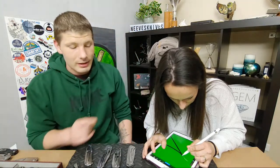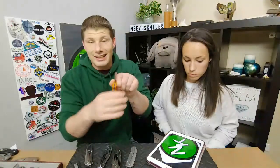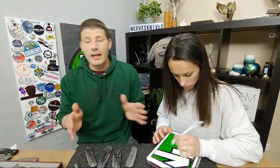Now, I'm going to say one advantage is that you make it stronger when you squeeze it. When it's in hand, because you're putting pressure on the lock bar, it's even stronger. A liner lock, you can't do that. When you have your hand around the liner lock, it's inside. So the frame lock is stronger. But do you think it's stronger with no hand around it? Okay, that's the advantage.